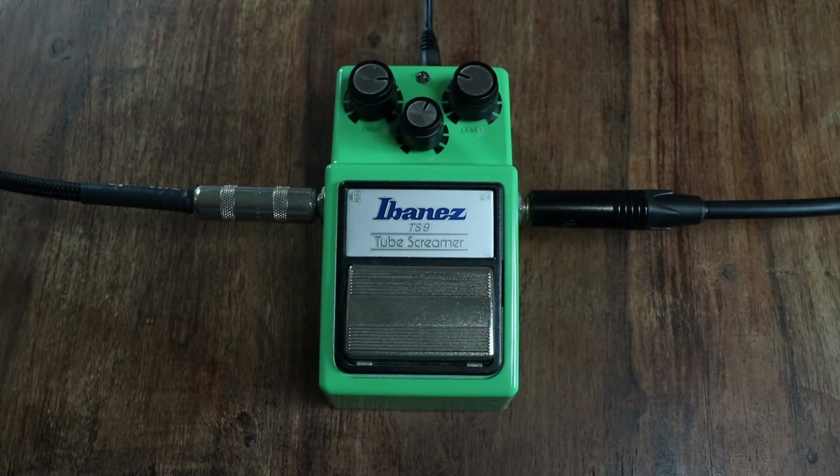My name is Mikkel. Today we take a look at the TS9 Tube Screamer Overdrive by Ibanez. The controls are level, tone and drive. Level controls the output level, tone controls treble and bass, and drive controls the amount of overdrive.